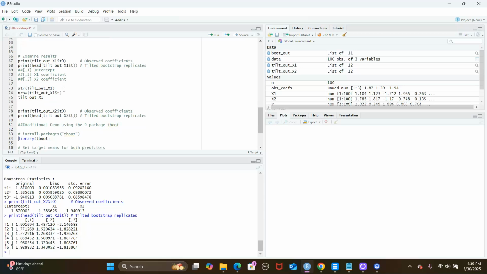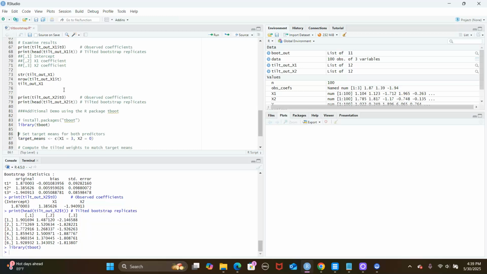So we did the tilted bootstrap targeting one coefficient at a time. But the tilted bootstrap really is capable of targeting multiple coefficients simultaneously. For that, we can use the tboot library. We can specify any means for both predictors.